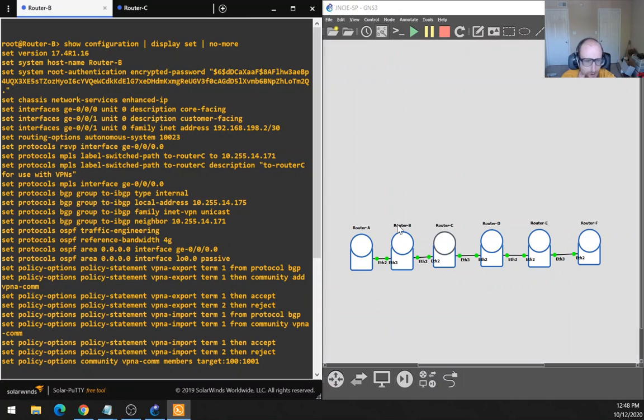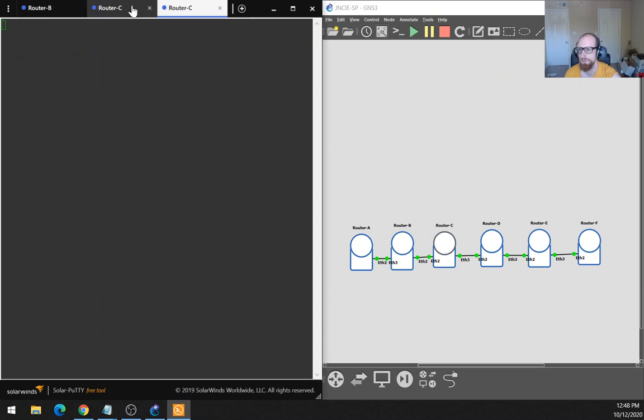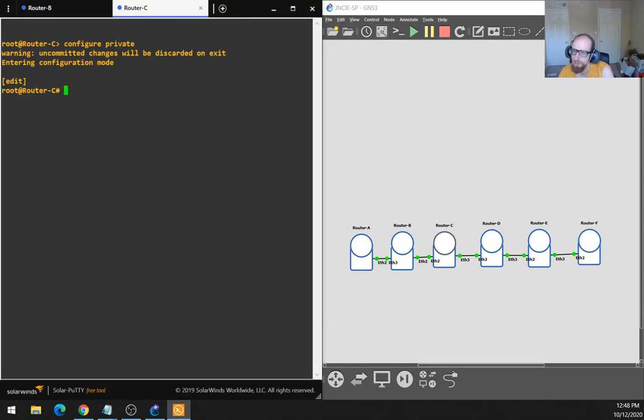Okay, so on router C, we're going to have a loopback address as well, but it's going to be 171 instead of 175. So let's just skip over to router C right now and set that up. Oops, I only need one tab open to router C. Set interfaces lo0, family inet address.